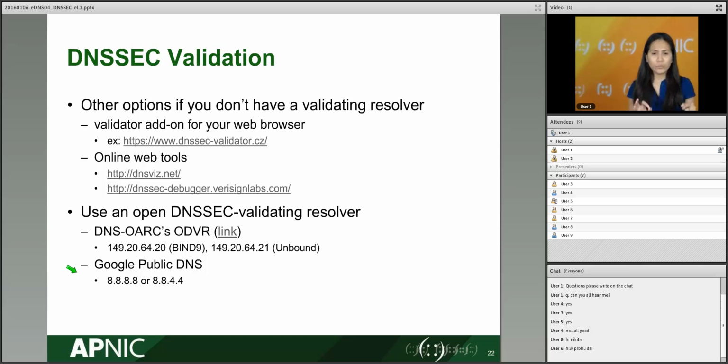If you are implementing DNSSEC validation, make sure that you inform your customers about it, and you must be ready to answer questions about how come when I'm trying to access this website, it's just blank. I can't access these websites. Maybe it's because of DNSSEC validation. It can be a lot of other things, of course, but it can also be about DNSSEC validation. Just be aware of those things.